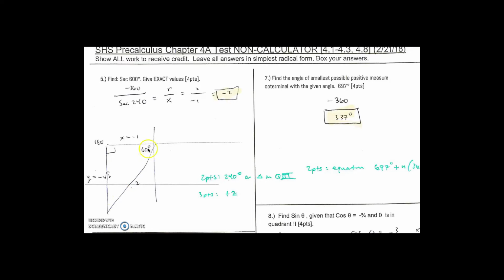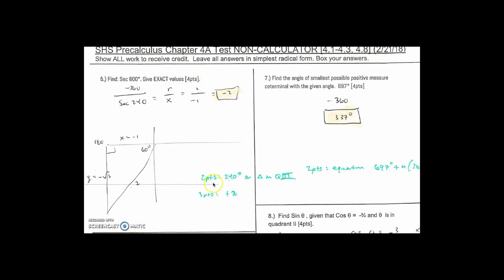I have 60 degrees here, so opposite of 60 degrees is the radical 3, but remember it's going down, so that's going to be a negative radical 3. And then your x value is across the 30, so there's a 30-degree angle down here, so across that is the 1. But remember, it's going to the left, so x is equal to a negative 1, and then your radius is across the 90-degree angle. So secant, you need r over x, so your r value is 2, and your x value is negative 1, so you have negative 2.